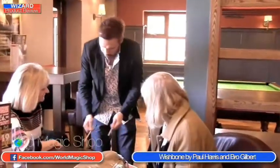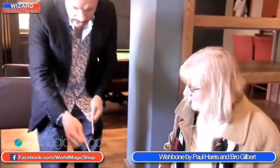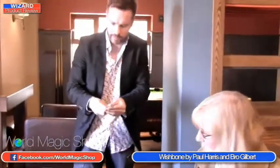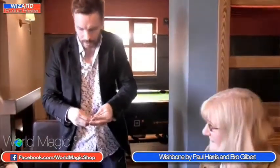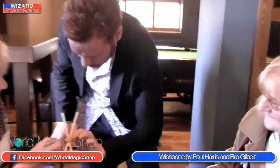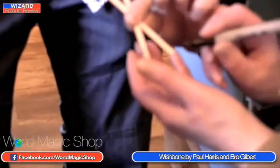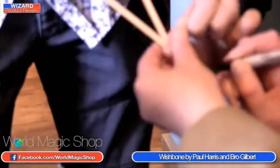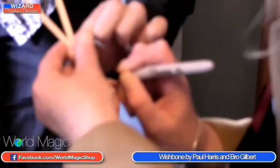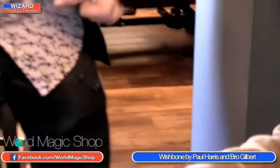I've got a prediction that magicians are going to buy this trick and when they open the box, they're going to be disappointed. I'll tell you what it is. They're not thinking about how powerful the piece of magic is. They're disappointed with the thing that makes it magic from their point of view. What they're forgetting is how powerful the effect is on the spectator, because the magic happens in the mind of the spectator, not in what the magician thinks about the special thing.